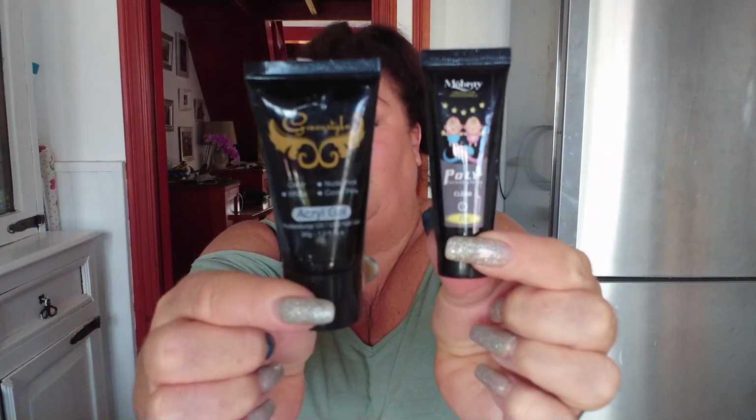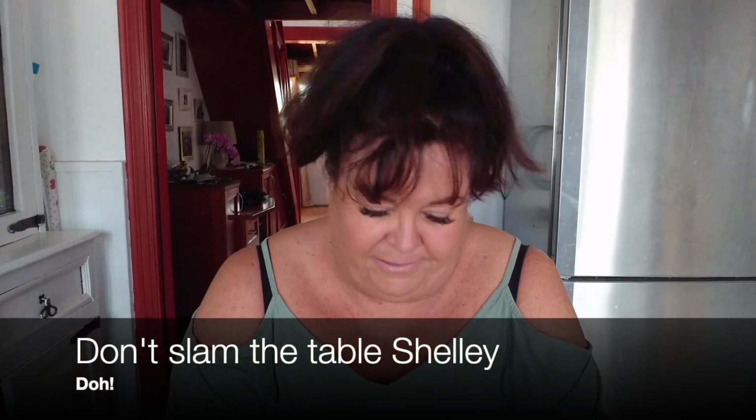So this is the stuff that I use. This is called Polygel, and it's a cross between a gel and an acrylic. So they tell me. I'm not writing this in blood. The smaller one here came in a set. It could help you put your glasses on, wouldn't it? And this is your base coat, that would go underneath. I do have a top coat on the same thing, but over time I've kind of used it. And this is just a bottle full of slip, which you use. You can get away with using acetone. I don't know, so they tell me.